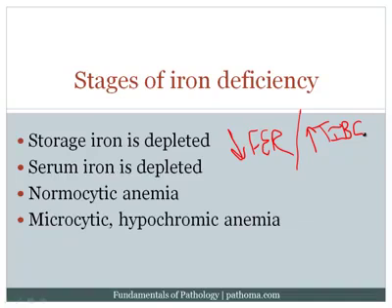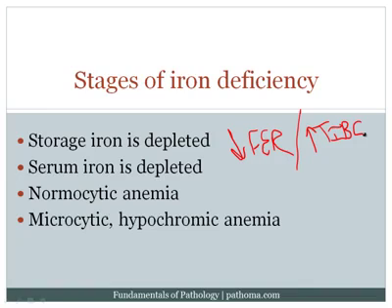This makes sense in my mind. Whenever the ferritin is down, the macrophages and the liver will recognize that the ferritin is down, particularly because one of the storage sites of iron is the liver, and then the liver will begin to pump out more transferrin molecules to go and try to find more iron. And so any time the ferritin goes down, the TIBC, which is a measure of the number of transferrin molecules, will go up. General principle, always: when the ferritin goes down, the TIBC will go up. So that's really the first stage of iron deficiency.